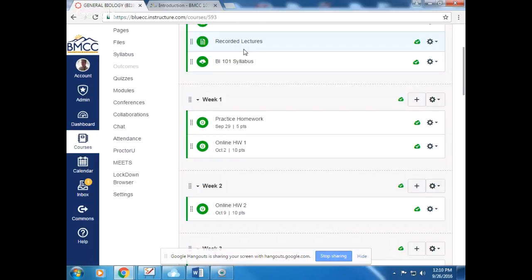There's also an approximate point distribution on page 3 with the midterm and the final exam. The lab portion and the lab notebook portion is almost 30% of your grade. If you come to lab, participate, and put all your labs together into a notebook and turn it in, that is a really good way to boost lower scores you might get on the midterm and the final. Just coming to lab generally raises people's grade by one grade. Let's say you get all C's on the midterm and the final exam, and you come to lab and do your lab notebook, generally it raises people up to a B. So just remember that participation is a big part of the course grade.